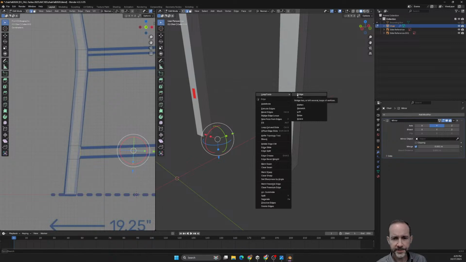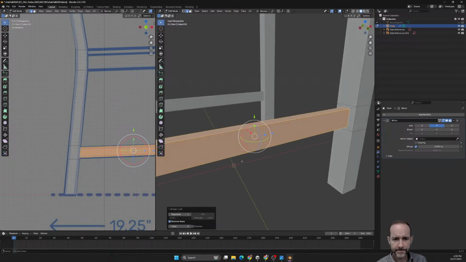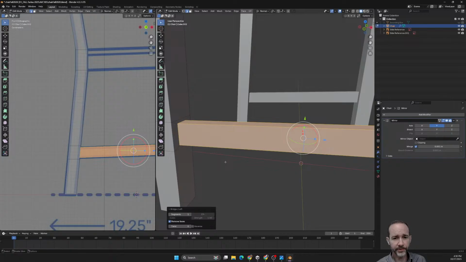Loop Tools Bridge, and that does exactly what one would hope.